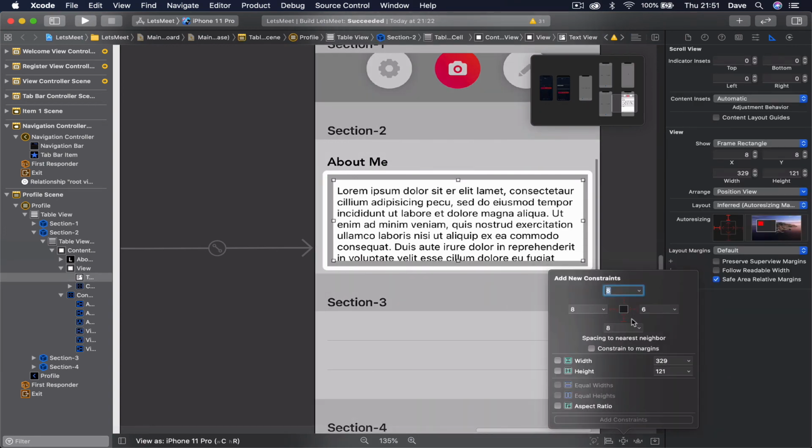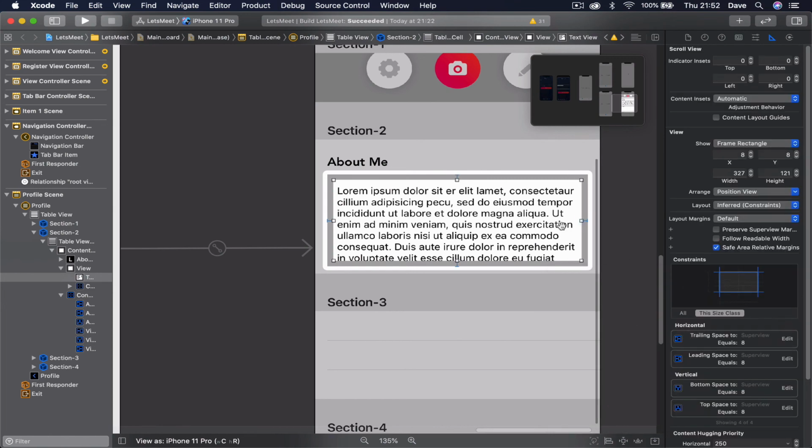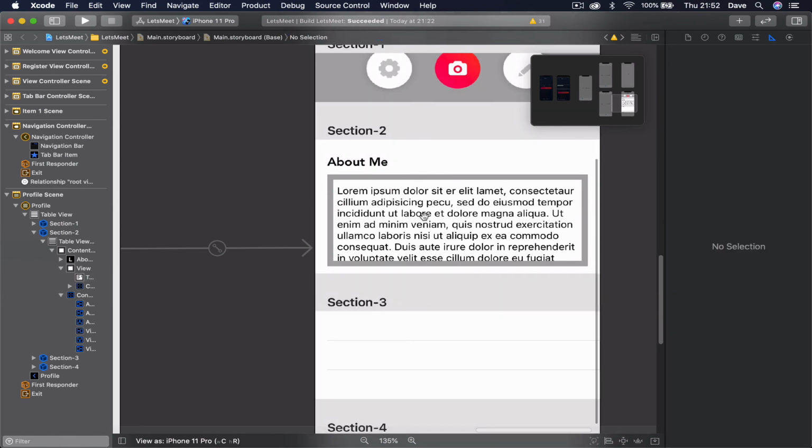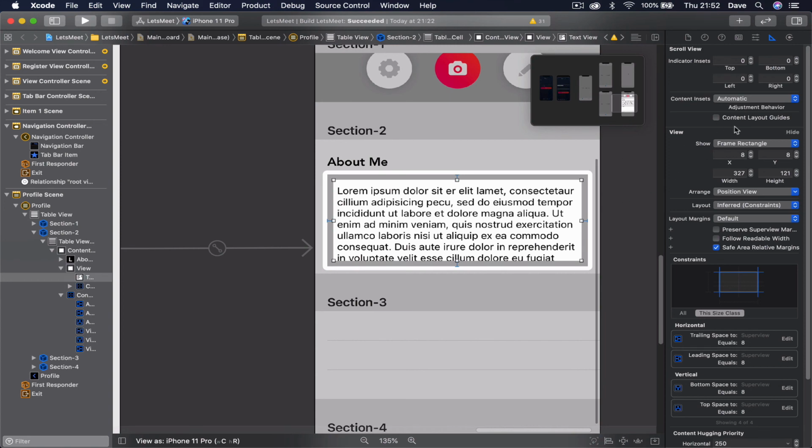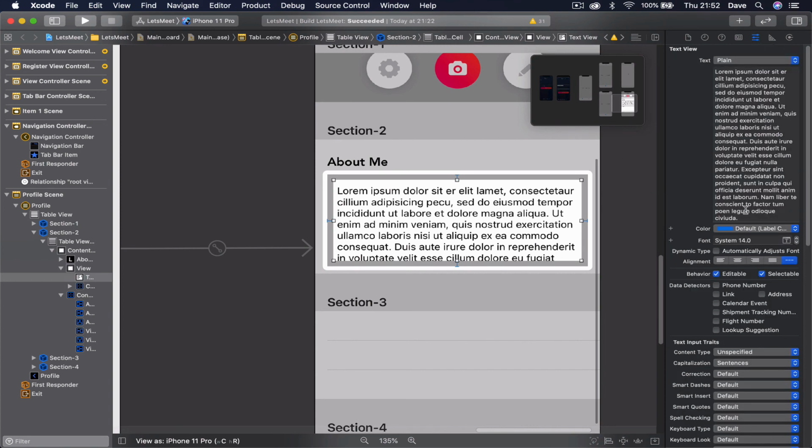So let's add our constraints. 8 from the top, 8 from the bottom, and 8 from the left, and 8 from the right. Add these 4 constraints, and you can see this view will stay here all the time. Currently we have some dummy text. You can keep it there or you can delete it.